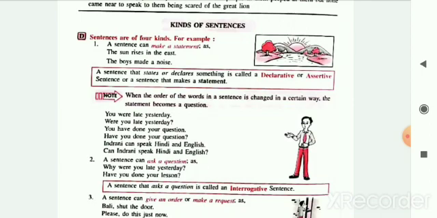Now we come to the second part of the lesson, and they are kinds of sentences. The sentence, I hope you remember now what we mean by a sentence. On the basis of that, now we come to kinds of sentences. We have 4 main kinds of sentences. The first one is called declarative or assertive. What do we mean by declarative or assertive? The simple sentence, which we call also as a statement.